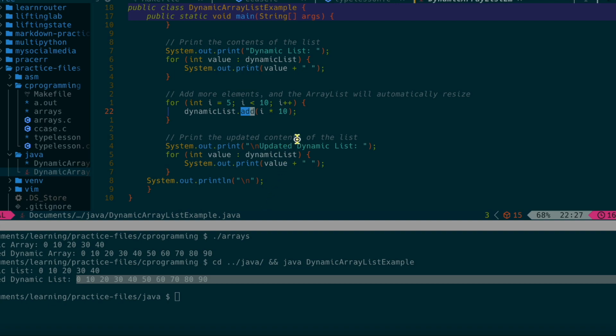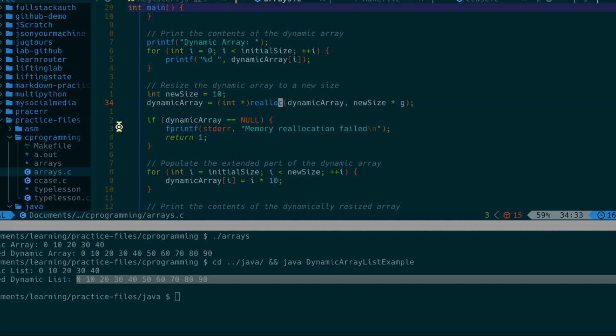So I hope that gives you a better understanding of how a language like Java or Python, where we have these lists, how is it that you can just simply add elements to a list and it just seems so effortless? Well, it's using under the hood a more verbose process, such as what you would see in C, where you allocate more memory to the list if the code demands it.